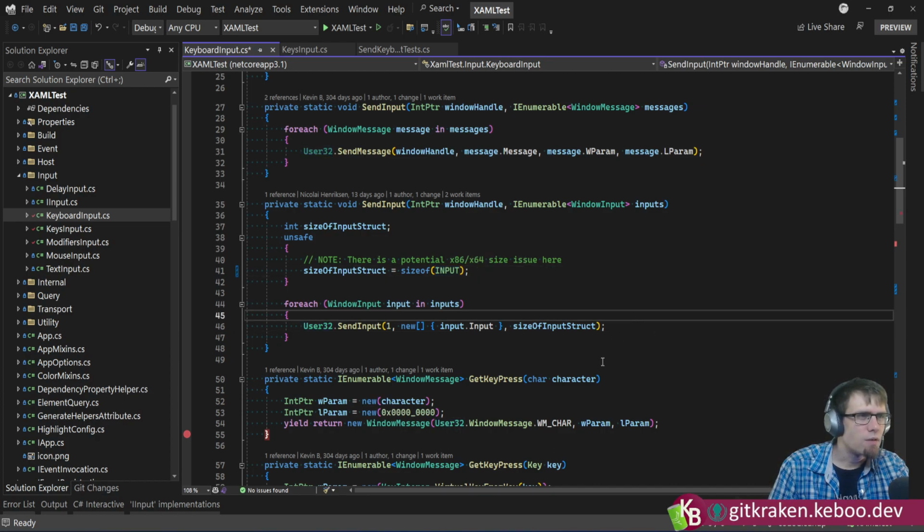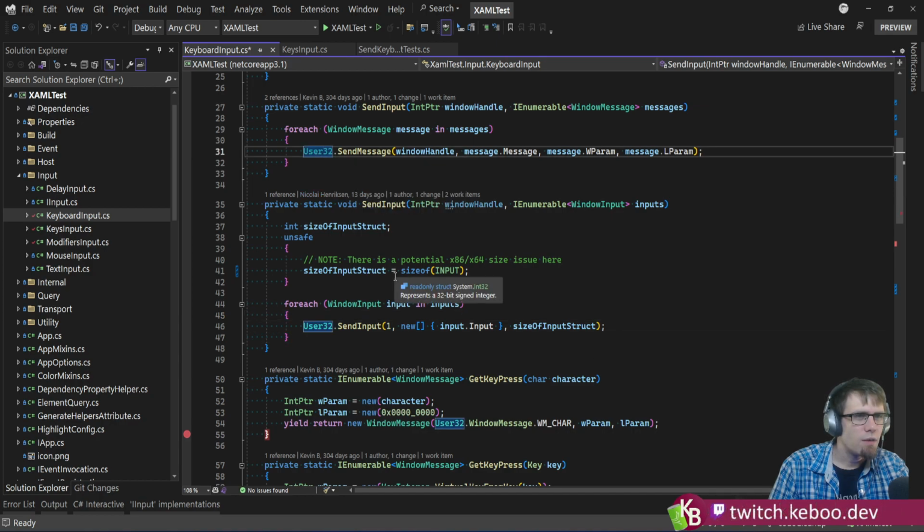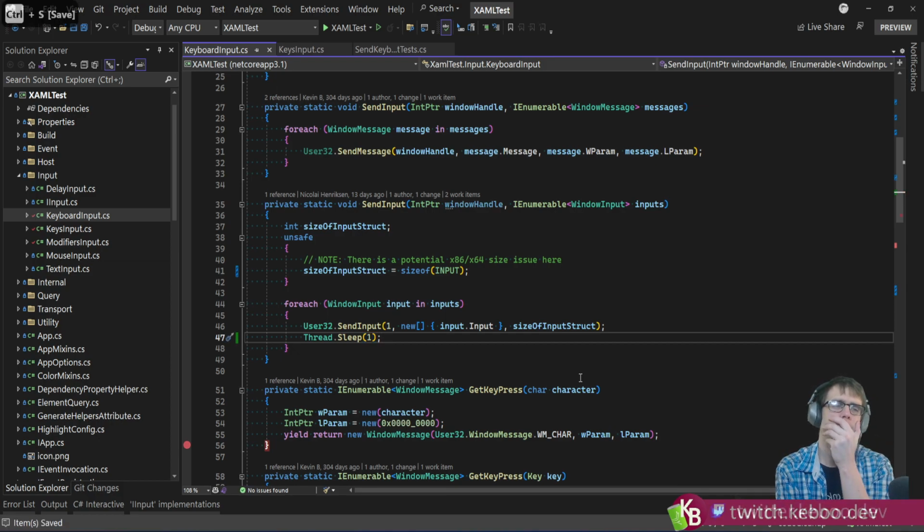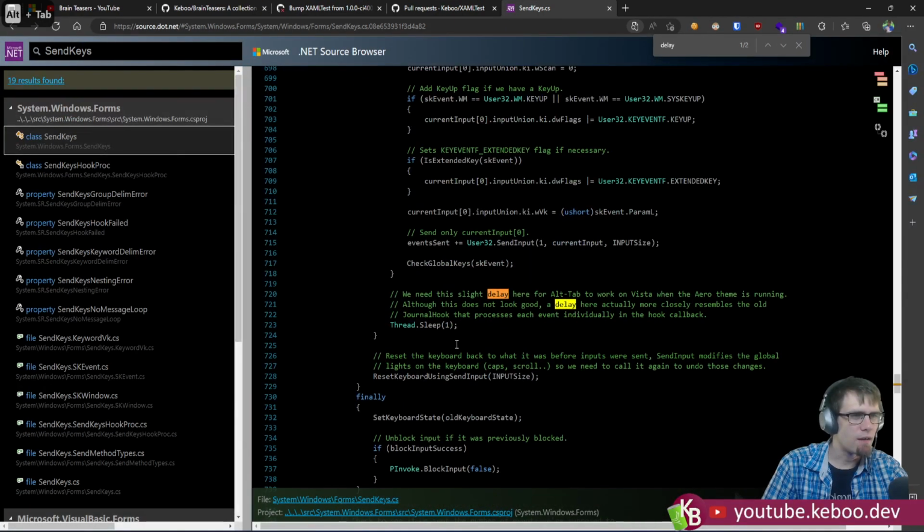Thank you, AutoCode. You're being really helpful. I'm wondering if there should be a thread sleep. And I'm very intentionally thinking of a thread sleep, not a task delay. Yeah, I'm wondering if that needs to be there.